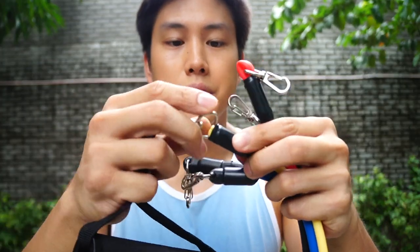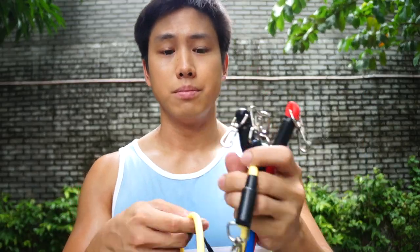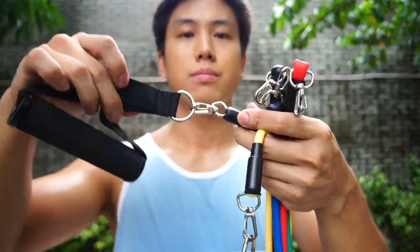So these are very simple to use. They have little locks on each side. Just clip it on, just like that. And then put it on the other side, like so. See? And now you have your own power tube. And these are like pretty much five individual power tubes in one. So this is a really great deal.